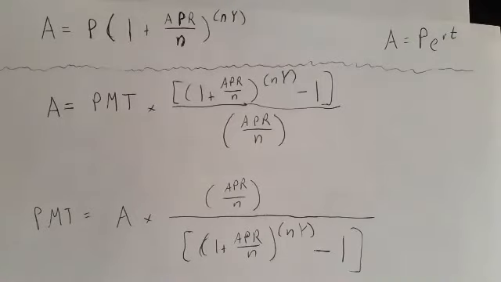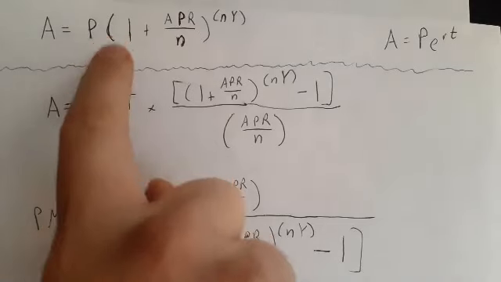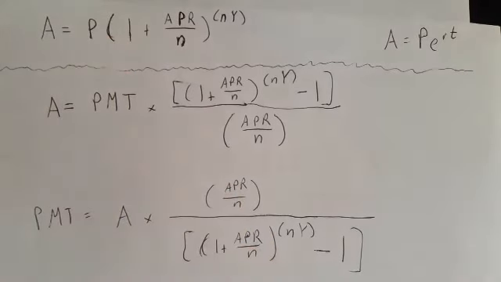Before we even jump into the problems, I want to get an overall sense of what is the difference between what we were doing last time and these two new formulas that we introduced. Well, we have A, we have APR, we have N, we have Y. We have a lot of those same variables, but one you might notice is this has P and this has PMT. P here stood for principal, PMT over here is standing for payment. The main thing that's different is that one of these has principal and one of them has payment. What does that mean though?